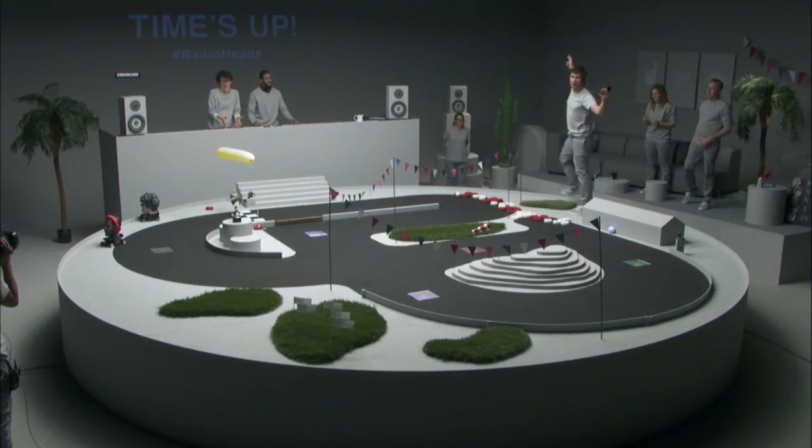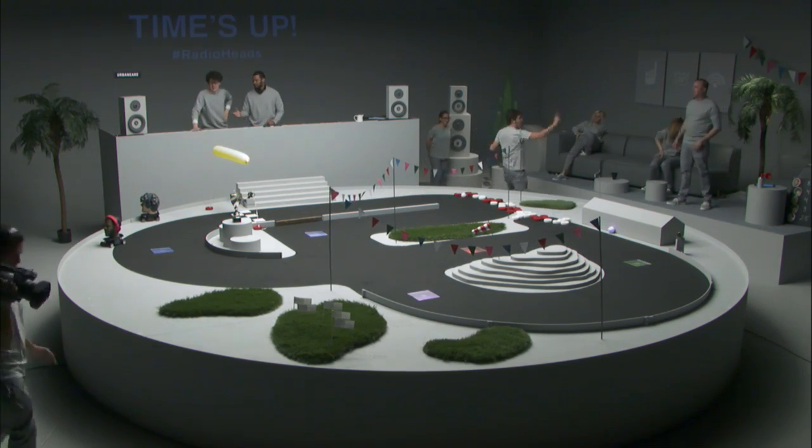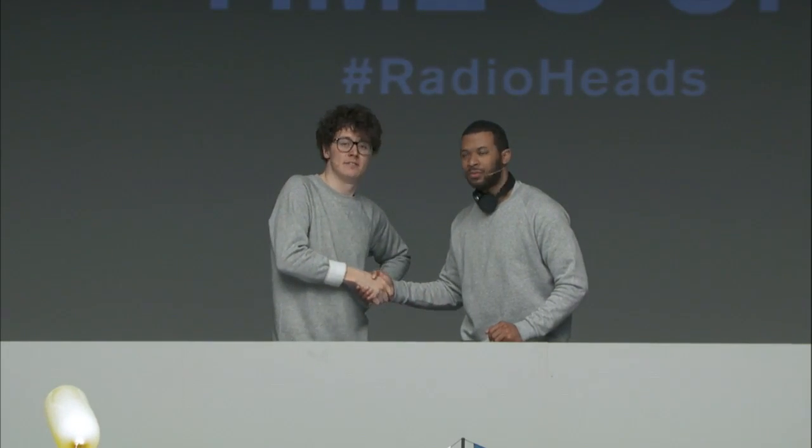It says Tobuscus now won the race car track. On the race car track. I don't want to win this. All right, well, that was the final heat there.